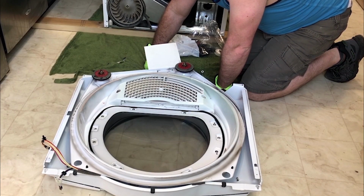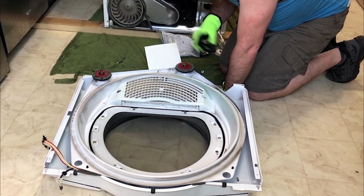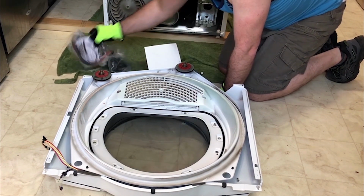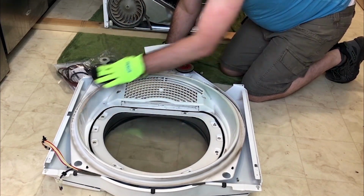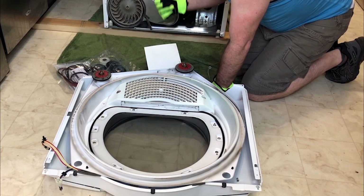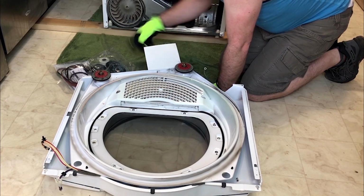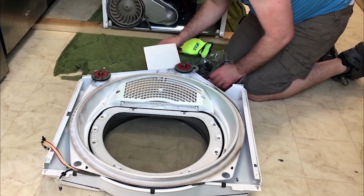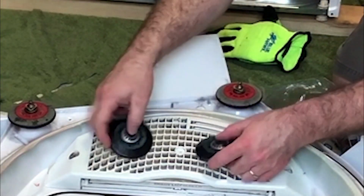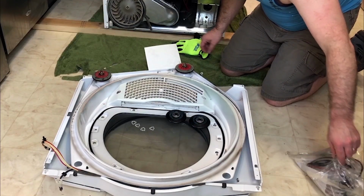I've decided that before I take the drum out and do the rest of the dryer, I'm going to start with these two pieces here. All the info that I have researched says we need to replace these wheels, the belt for the drum, these two wheels on the back, and also the pulley wheel. This kit has everything we need inside it. We're going to go ahead and take care of these two here. We're going to need two new wheels for these little triangle thingies. That should be all we need.